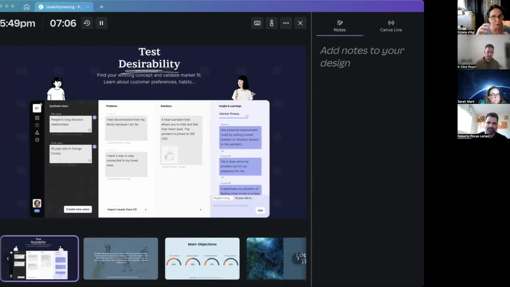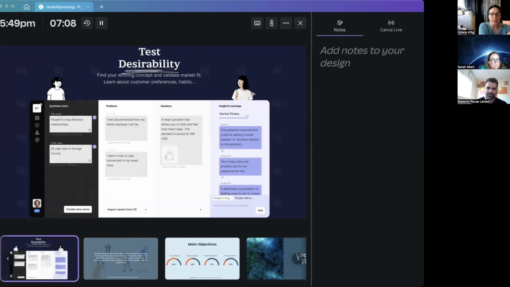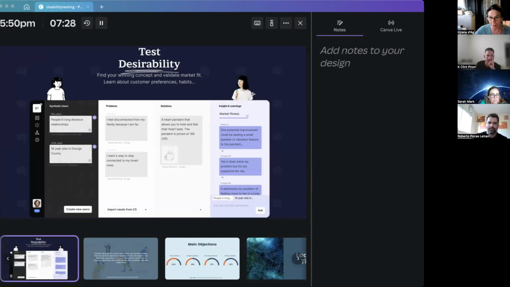I don't know how well you can see it from the screen, but you can see how superficial this is. And sure, maybe you can come up with some really basic testing at the beginning of the process, but there's no way that AI could take the place of people. And this is the whole point of doing user research. You create a relationship with your user, who are human.